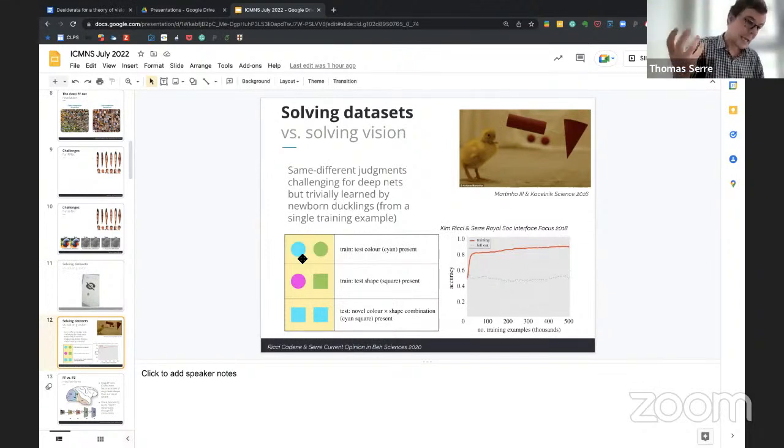In fact, we've shown that if we endow the system with this kind of ability to organize the scene perceptually, and what we did was very simple, we just took an image with those two shapes or multiple shapes, and split up the image into different channels, where each channel would contain a single object. So essentially, we solve the binding problem for the convolutional neural network because we allow it to process individual objects independently. And if we do this, we find that the CNN can learn the task with very few training examples.